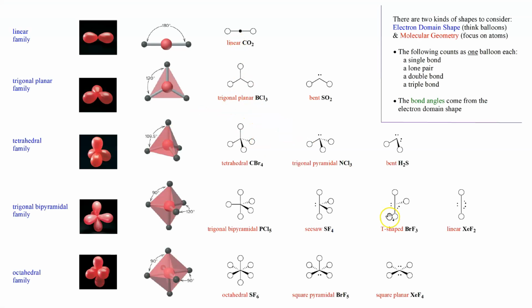For each of these shapes, if you assume that these white spheres are all the same atom, you could pick fluorine, I would pick a halogen, so it's easy to figure out the bond dipoles. Or you could actually use these examples here. We have chlorine, we have oxygen, so the outer atoms are still pretty electronegative. But anyway, for each of these, you could assign whether the molecule is going to be polar or nonpolar. So literally, PCl5, is that molecule going to be polar or nonpolar? Do the bond dipoles cancel out or not? Let me go through. I'm not going to draw out the bond dipoles or the net molecular dipole. I'll just discuss it here.